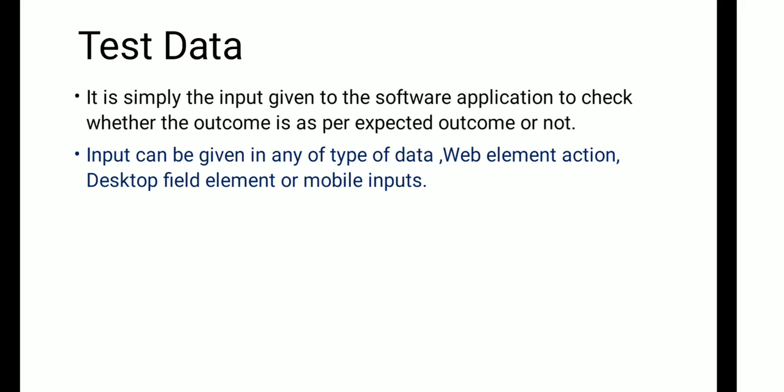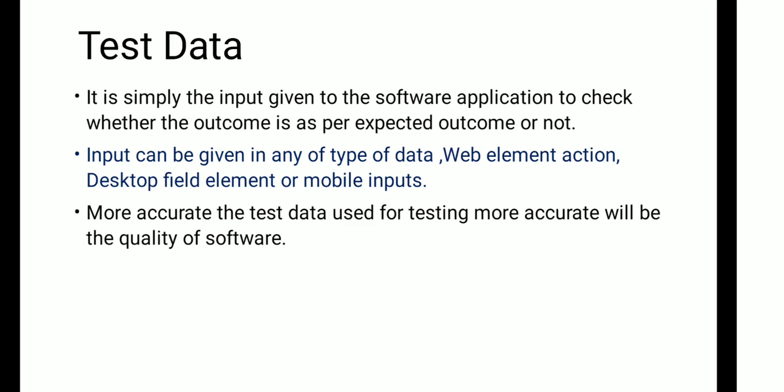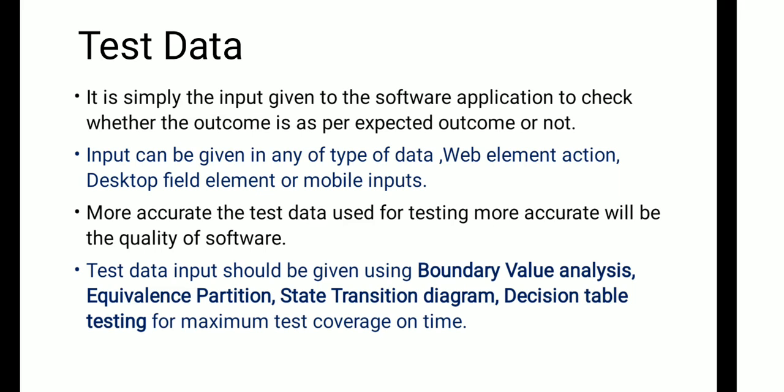Then there is radio button. So it depends on what test data is required, and then it will be written in the test case. Coming on to the next point, the more accurate the test data used for testing, the better the quality of software. So if you are very close to the test data and more important test data are used, the more will be the quality of software.